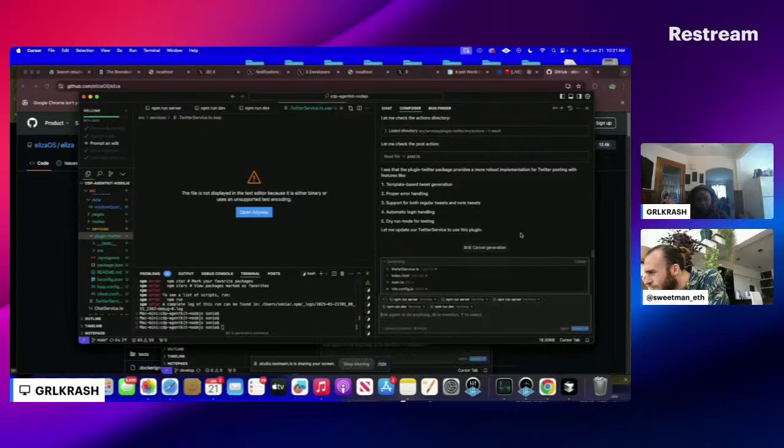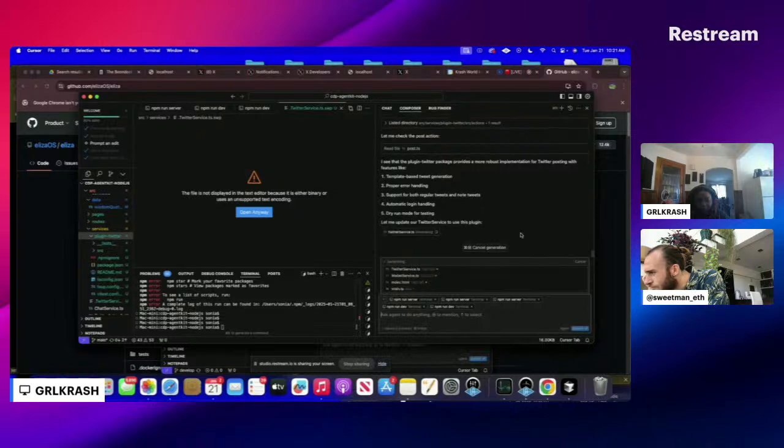Woo, let's go. Okay, it's updating your existing Twitter service. Nice. So we can see how it's going to change your existing Twitter service. Yeah, I love that. Let's go. This is so awesome. Actually, this is awesome because I can just get the packages that I need without having to build it from scratch, basically.